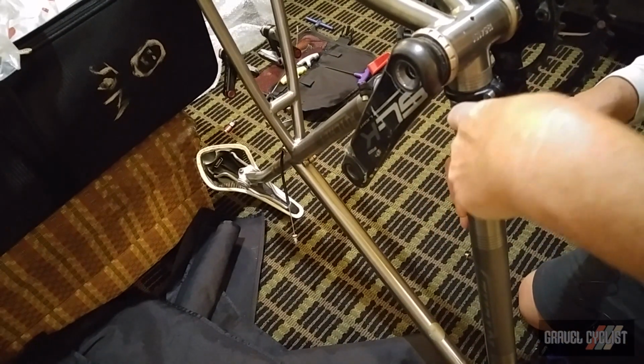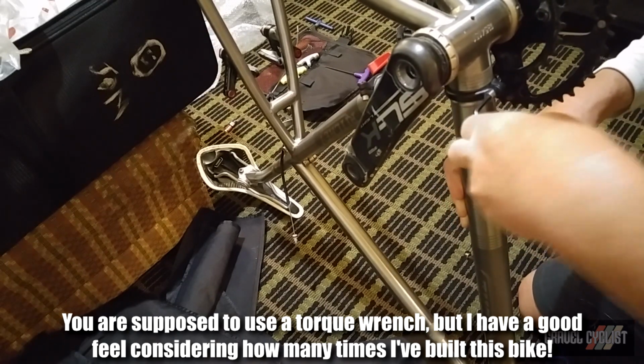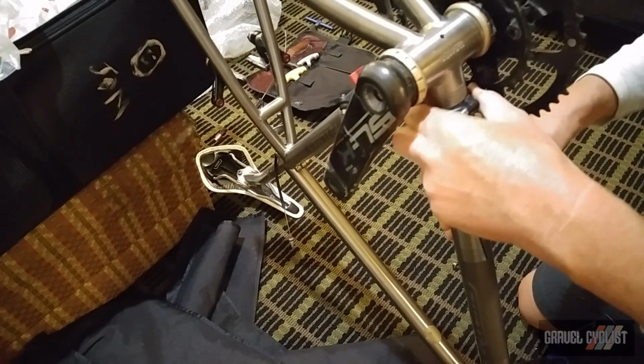Right now I'm just tightening down the clamp bottom bracket. This will hold the bottom half of the bike together. Don't want to go too hard, but that's pretty good. There's no way that's coming undone.